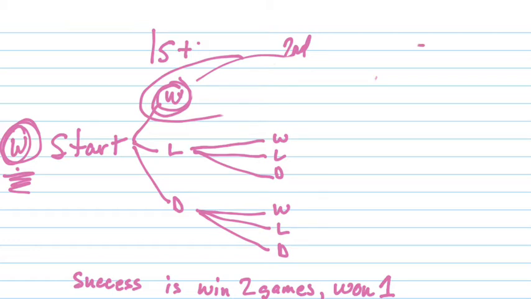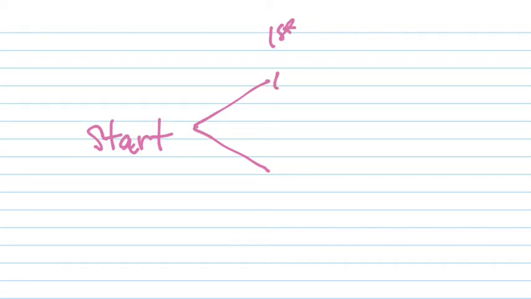All right, let's talk about just the basics of what these things look like and what information you can get from them. So let's say, we're just going to go win, lose. Let's say you have your starting point, right? And the first game, you can either win or lose. Now let's say we're playing a sport and we're particularly good at the sport. So in that case, we have a 70% chance of winning.